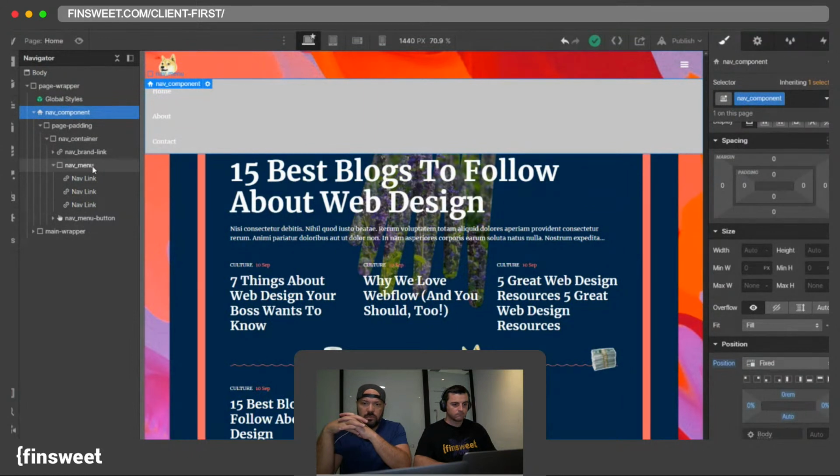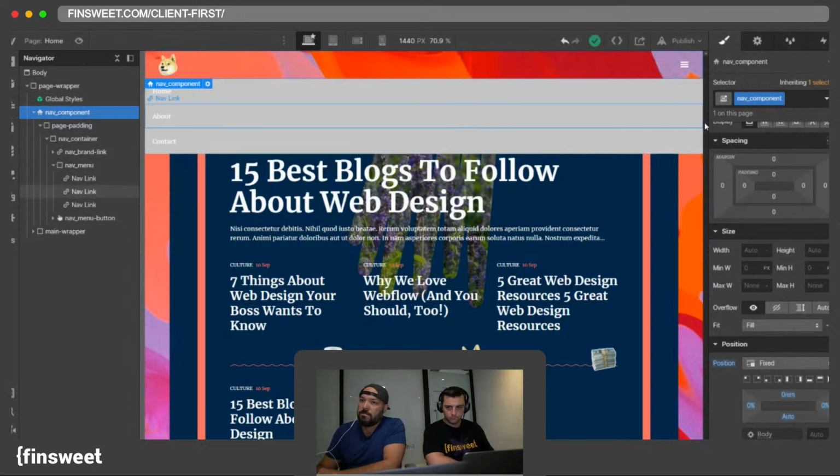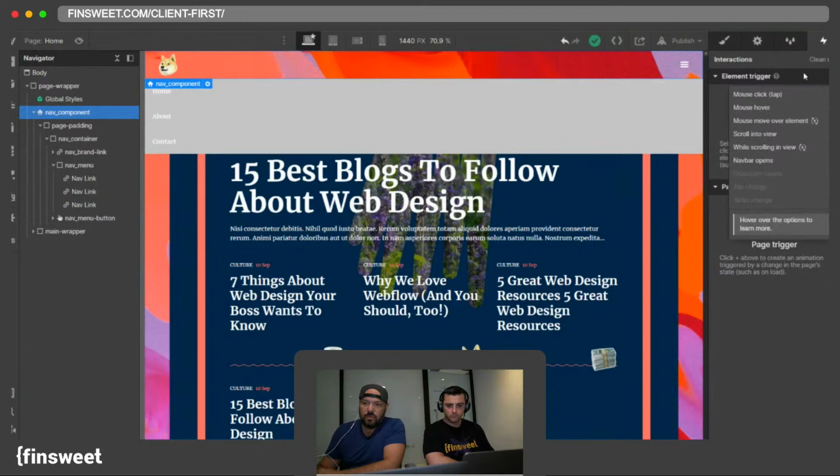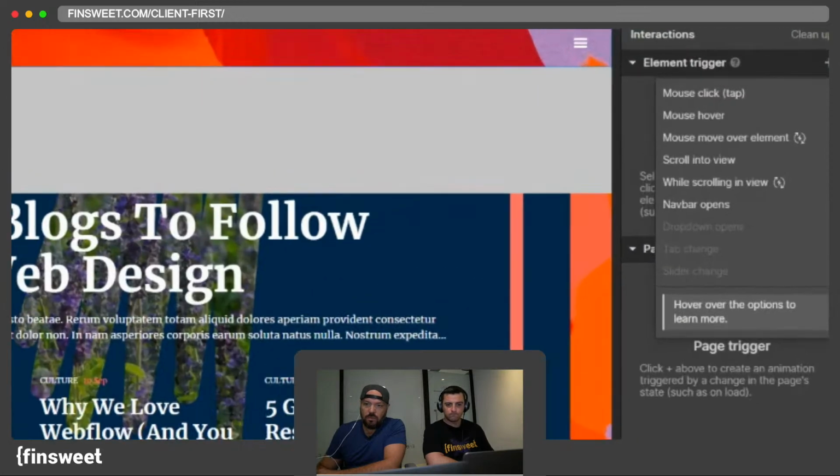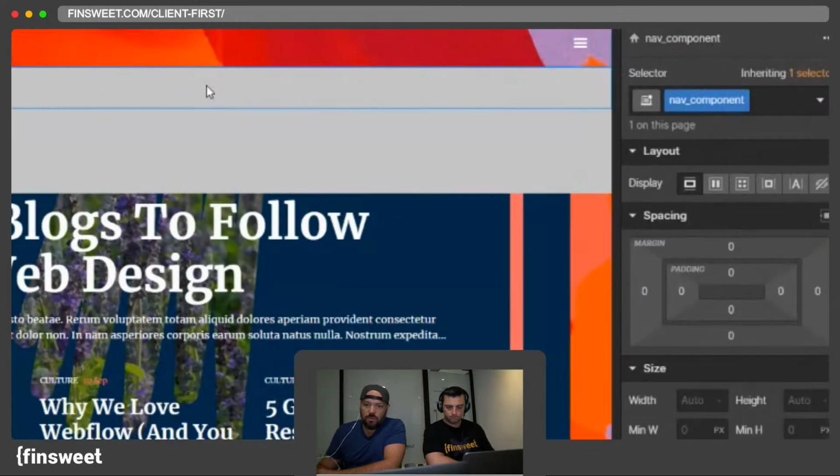Yes, so I'm going to use the native Webflow nav menu here. I have not researched it deeply personally, but the plus point of using the Webflow nav menu is we can actually use the triggers, nav open triggers. If I go to the element trigger, you will see we have a nav bar open trigger here. So I use nav menu because of that, and we can actually customize that.